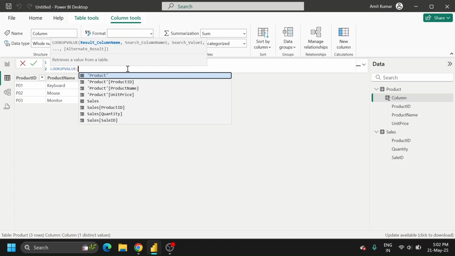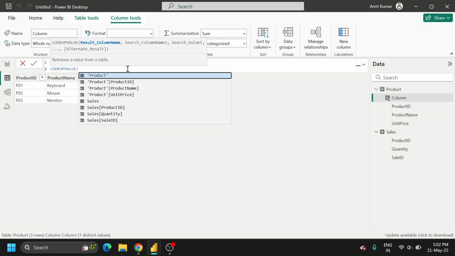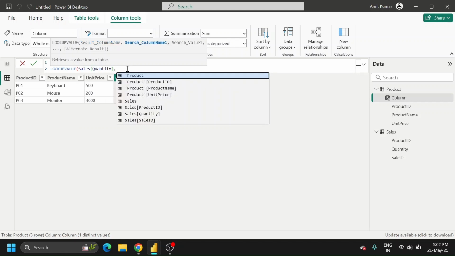Result column name: which column is your target? Here the quantity column is our target, and the quantity column is in the sales table, so Sales[Quantity]. Now search_column_name1: from which table and which column is common between the tables.